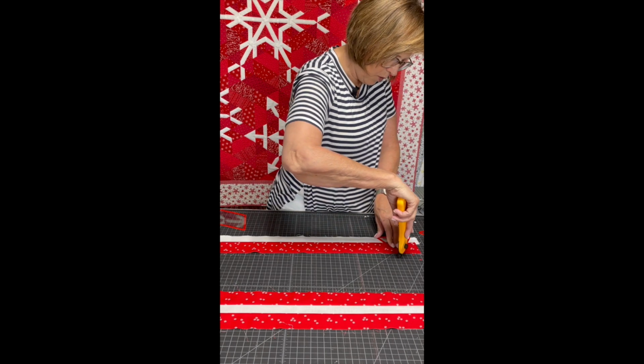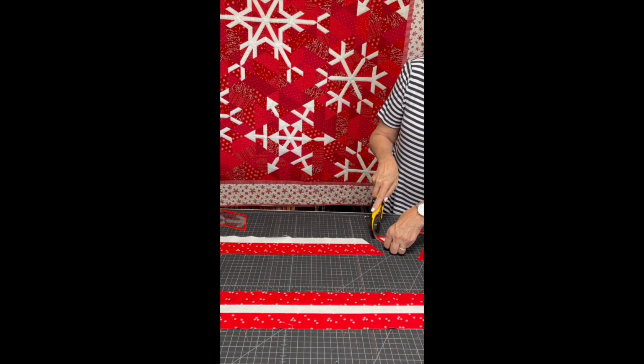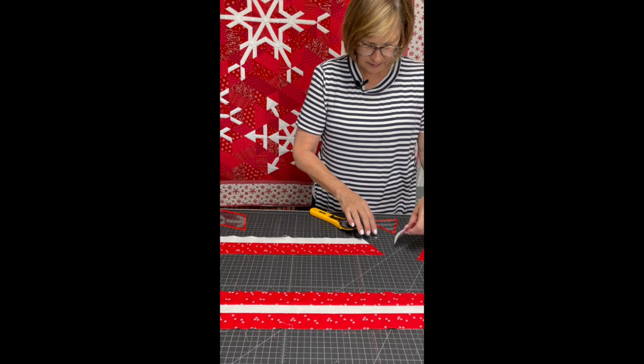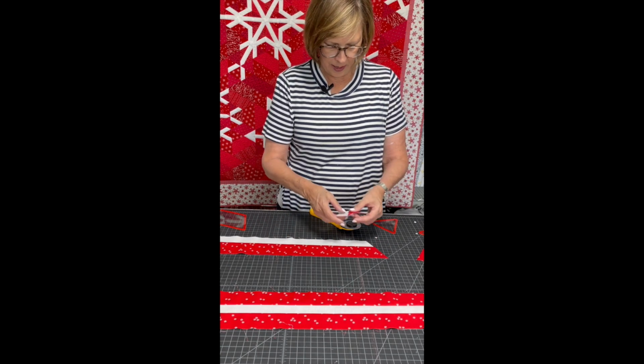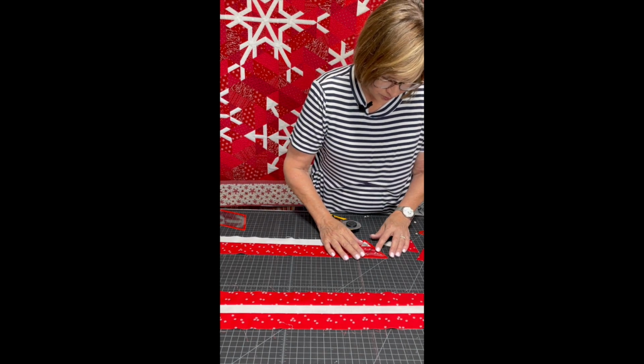and in the same way as from the other strip sets, or the plain strips, we're just going to cut these pieces. And these I cut singly. I just cut one layer at a time because it's hard to line up that seam so that they come out right. So I just cut one layer at a time on these rather than folded.